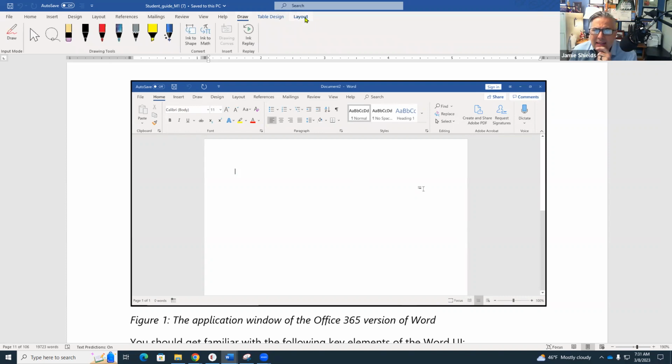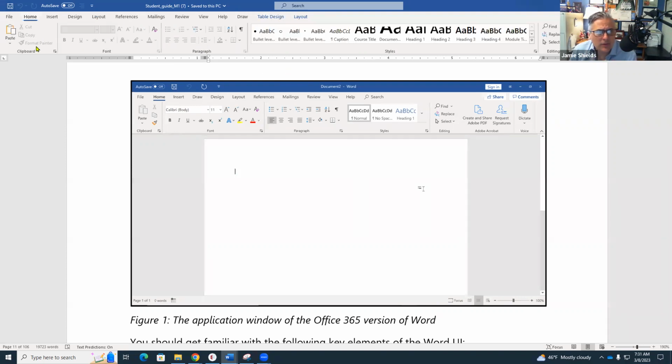Now, table design and layout, that's only in here because these are currently being used in the student guide. So the student guide is locked, so you can't edit all this stuff here. That's why this is in gray. But it does have tables and does have layouts. Those are called contextual tabs. They only pop up when you need them.